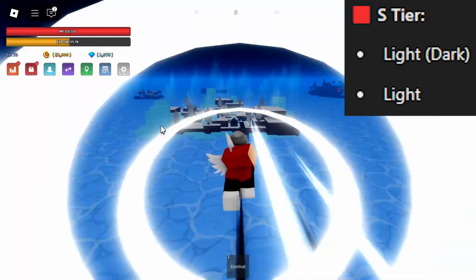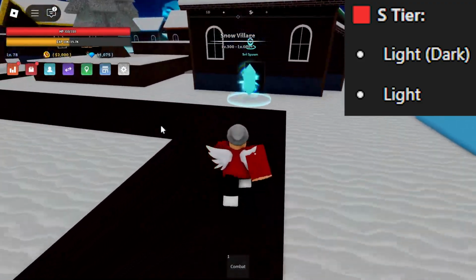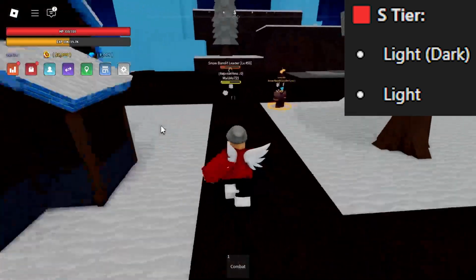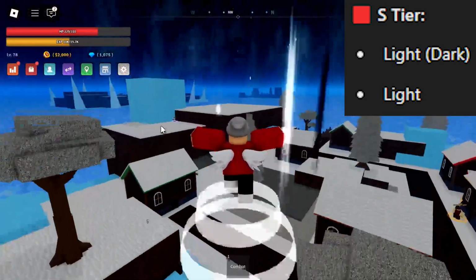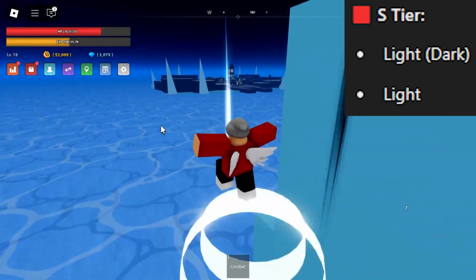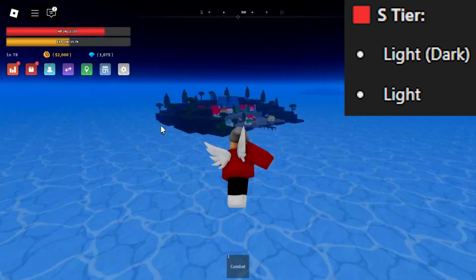Now, Light, while it doesn't quite have the same raw power as Light Dark, it's still a fantastic fruit. It shares the same moveset, offering great AoE, movement, and the ability to deal solid damage. The best part? It's much easier to get your hands on, and it's one of the top choices for mid and late game players looking to spec into defense and special. It's incredibly well-rounded, making it perfect for players who want a fruit that's strong in all areas without too much hassle.